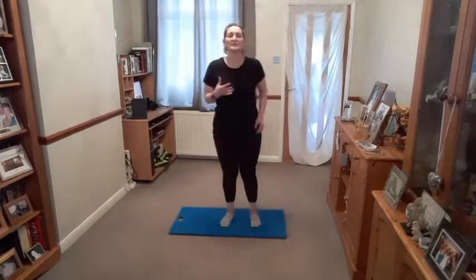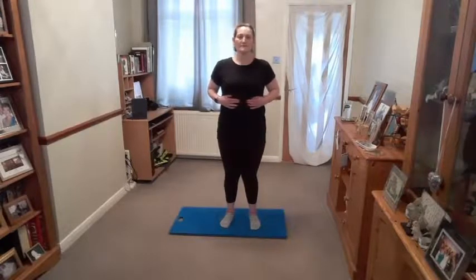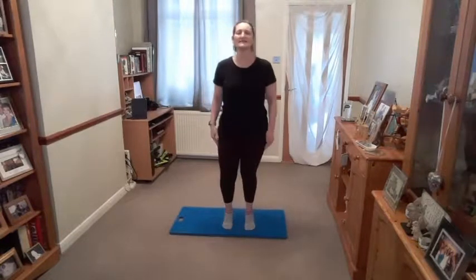So your core muscles are in place, your neutral spine is in place. The last thing we need to think about is our breathing — we're going to have lateral thoracic breathing, breathing from the ribcage. Hands go on the ribs, fingertips touch. Don't move your hands — I want you to breathe from the ribs. Take a breath in and release. Take a deep breath in and release. Relax the arms down.